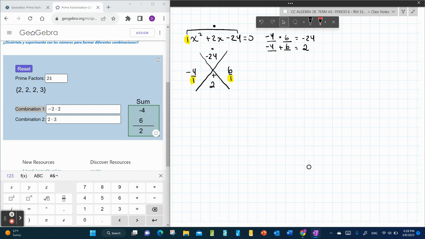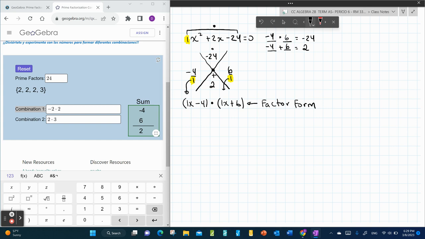All right. So now, once I have it written that way, I'm going to go ahead and I'll rewrite it as a 1x and minus 4. Then here, I'll rewrite this again as a 1x and a positive 6. Because this is a big old X for times tables, I put a little dot here for multiply as well. And I'm going to say that this is now factor form. And that's what example number 1 would look like.